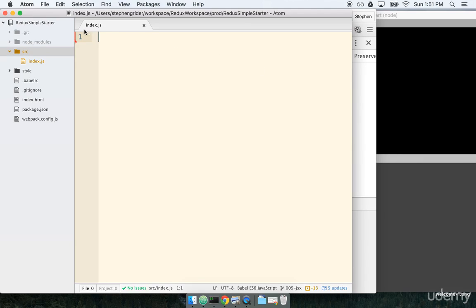So in my code editor here, I've got index.js open, and we're going to start through this process here of writing the first component. For learning something from scratch, I'm a big fan of kind of writing out comments or saying what we want to have happen before we start writing any code. So I'm going to put 2 comments in here that just kind of vaguely describe what we're going to try to accomplish inside this file here. I'm going to say, we want to create a new component, and this component should produce some HTML. So, that makes sense. We're making a React component. We want it to produce some HTML.